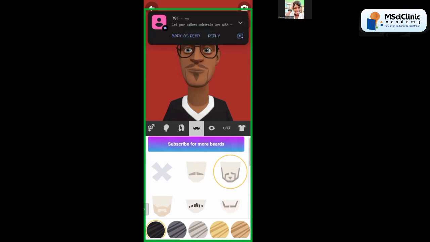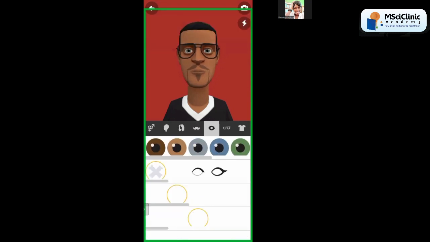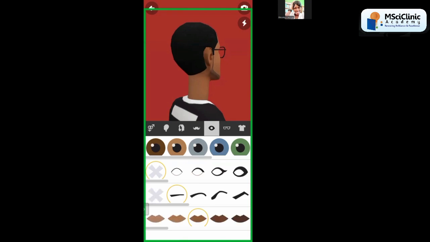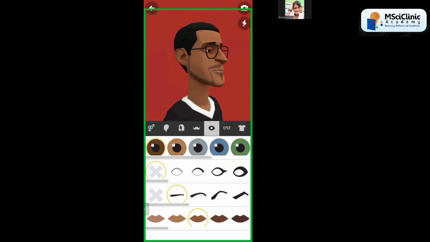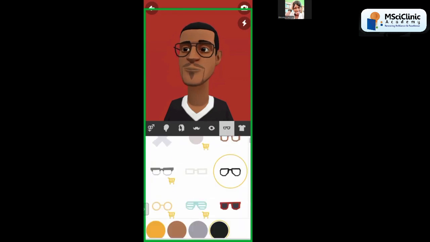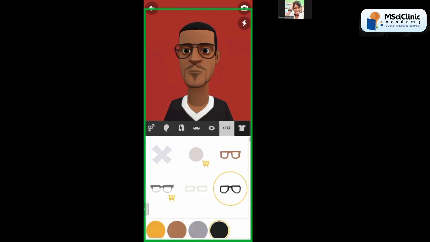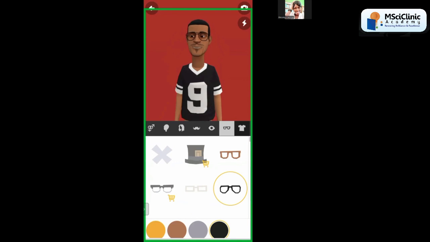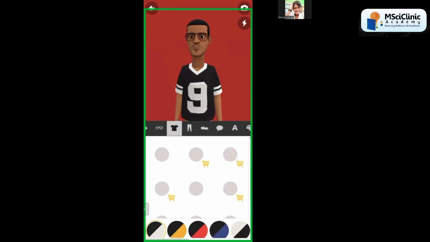Okay, now let's change the eye color. Talking about a Nigerian, so hopefully he's going to have a black eyeball. I'm trying to turn his head back. Ola, is your character wearing glasses? Yes, it's okay. Okay, now let's work on the clothes. A 30 something man, what would he possibly wear? Mostly a top and jean now.